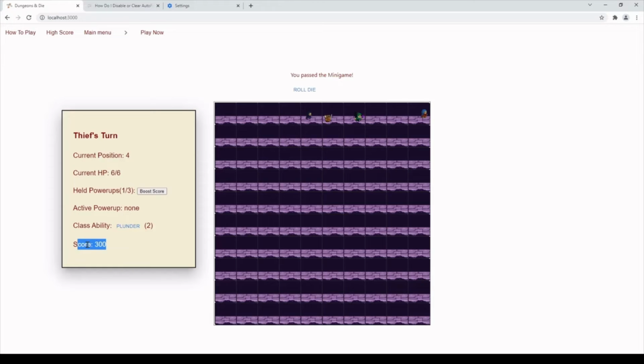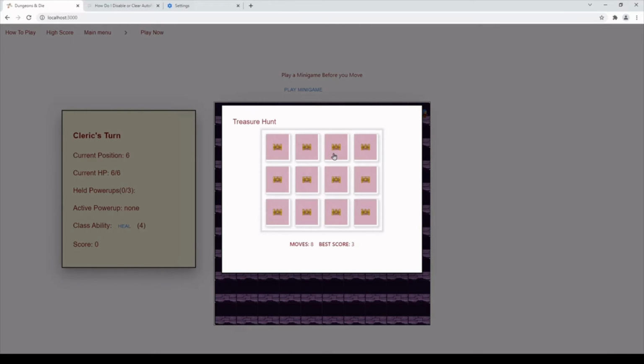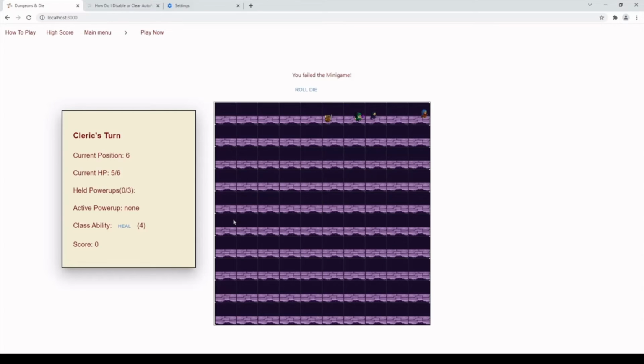We'll now use this new boost score power-up we got to boost our score for the next minigame if we win. Moving on is the next minigame called Treasure Hunt. It's a memory match game in which you must match 2 cards with each other and get all of them right to win. How it works is you select one card and it stays up until you pick the next card, from which then it'll do a comparison. The difficulty will determine the amount of mistakes you're allowed to make.